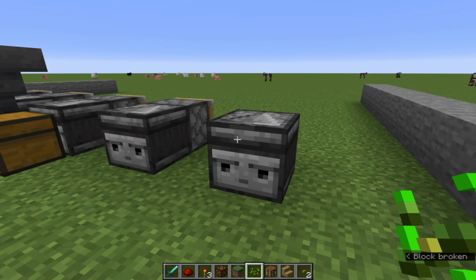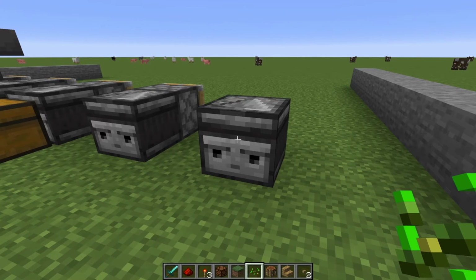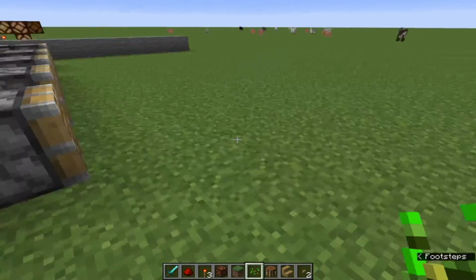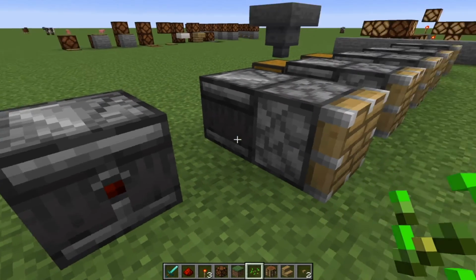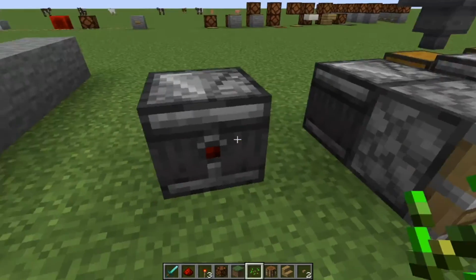Next, we're going to talk about a block that is extremely important to redstone builds, the observer. What does it do? It observes. What does it observe? It observes changes in the state of the block directly in front of it. The face of the observer is the side of the observer that recognizes a change in the block in front of it. The back of the observer has this little thing, and it produces a redstone signal. That's why I've put a piston here for demonstration.